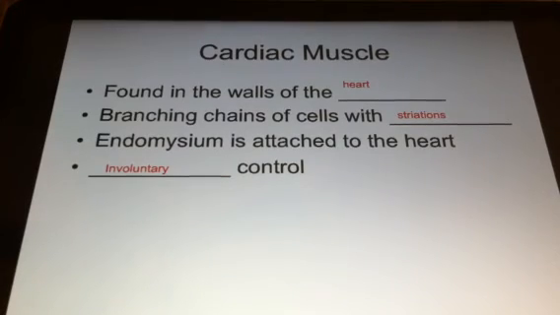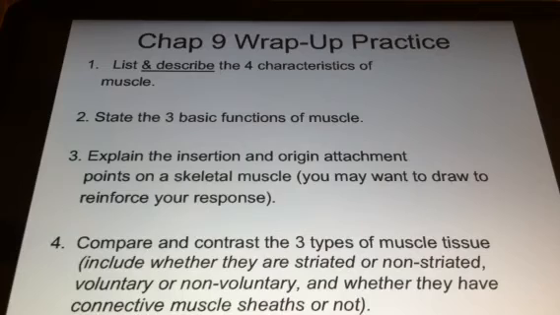It's involuntary. The last slide I'm going to leave you with so that you can review everything that we talked about for part 1. These will be some great questions to start class with when I see you next. So if you'll work on those and just prompt me, we'll answer these before we go into part 2.